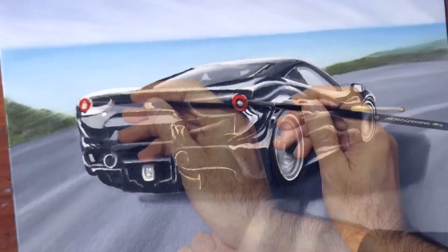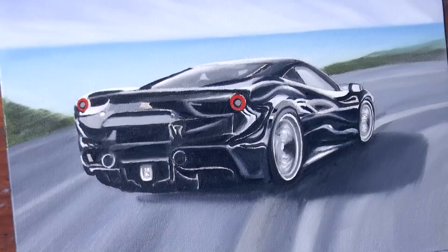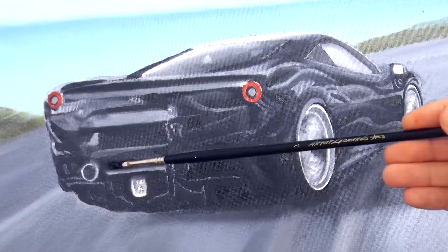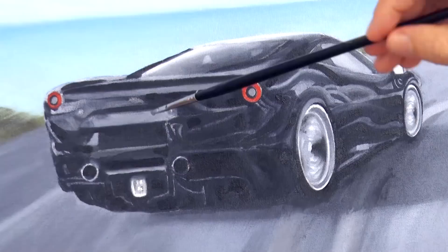We painted the wheels and now the tail lights. It is very important when painting the wheels and the tires that if the car is in motion, you don't do them in detail — like with the spokes of the wheel. It is more like you only see a blurry reflection. That shows the speed. And I darken a little more some of the spots. Also to help with the illusion of speed, I may pull back some little threads of paint, as if a slight glare was left behind the car.